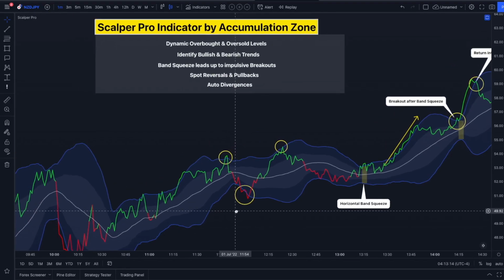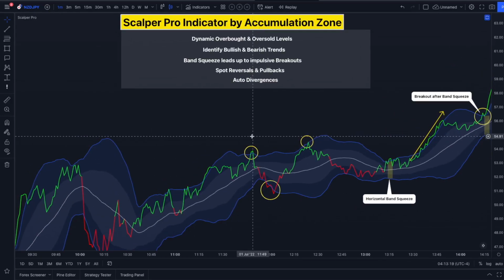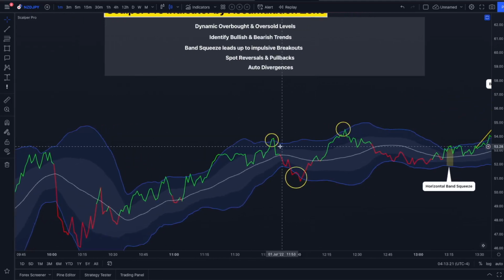Alright, the first thing you can do, that I'm doing most often using this indicator, is to spot reversals. So I'm looking for tiny peaks out of the upper Bollinger Band here, and every time I see something like this, I'm looking forward to take a short. Same thing happened here, we just had a tiny peak outside of it.